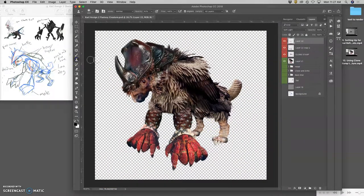And then I can clone stamp at any time, kind of shadows. Because now I'm clone stamping on a soft light layer, which can be really handy for lighting. And I'm clone stamping in from shadows to shadows. Even onto the tail, even onto the back of the legs, to the back foot.